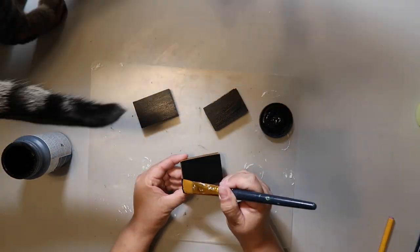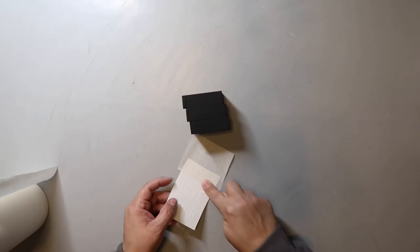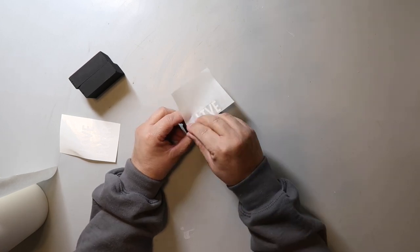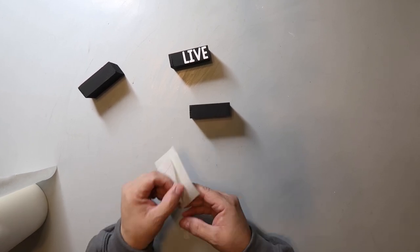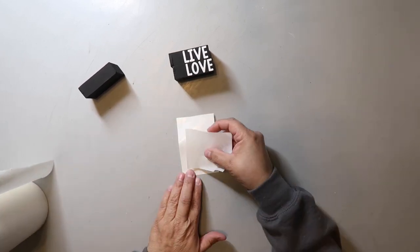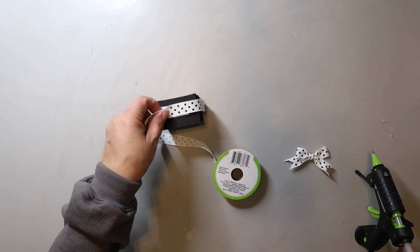This is a tiered tray near my counter where we keep our cat food and stuff, so lately I've been trying to decorate it with more of a cat theme. I used my Cricut to cut out three words: live, love, and purr. Now that I think about it, I should have replaced the 'o' in love with a paw or drew one on — that would look super cute. I'm using Expressions vinyl paper transfer tape to add the letters to the books. I normally put ribbon or twine going around the front but this time I decided to go lengthways on the book.